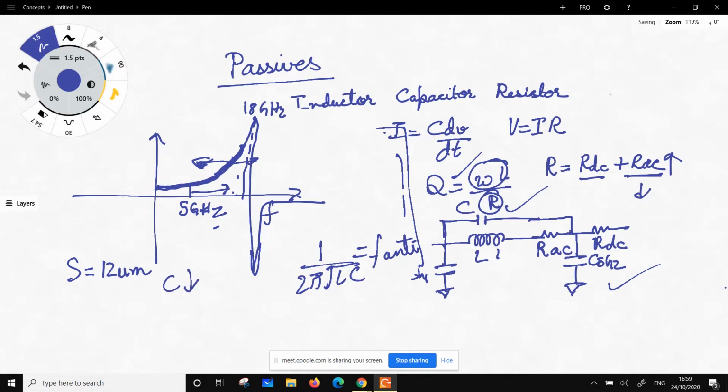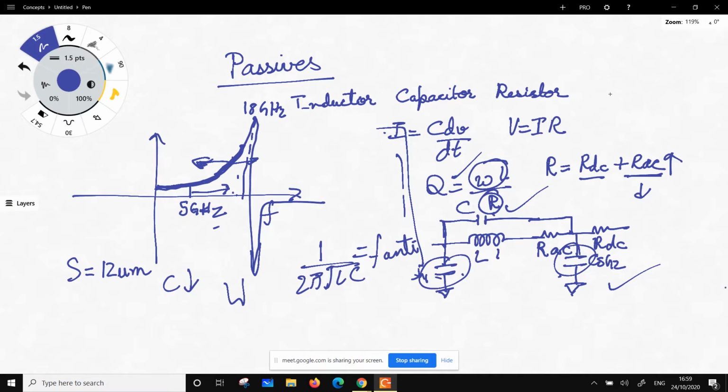Other way to do this is, this inductor has a width, right? So now I'm trying to achieve inductance, right? Now what will happen is if I increase the width, these capacitances are going to go up, right? Not this one, okay? But if you use this not in series but in shunt, then these are also in parallel with that, right?